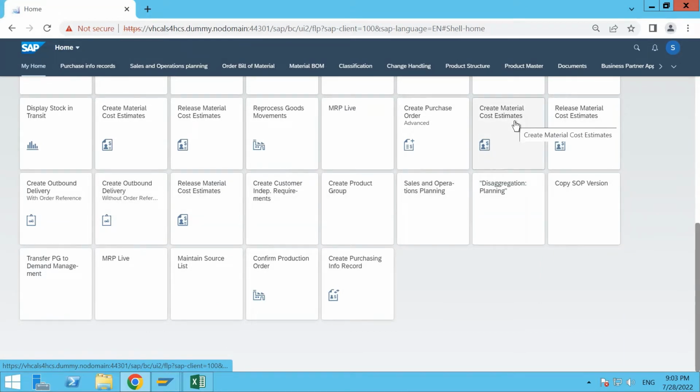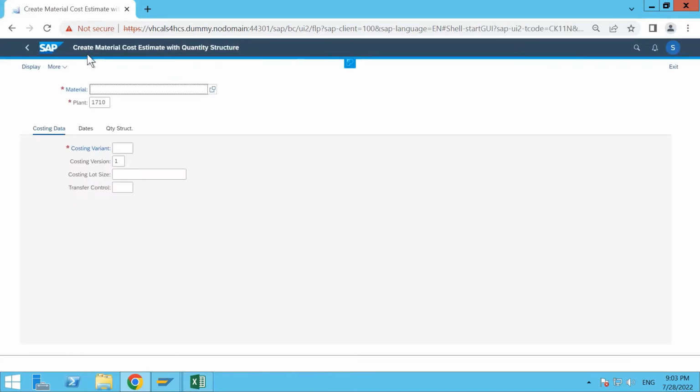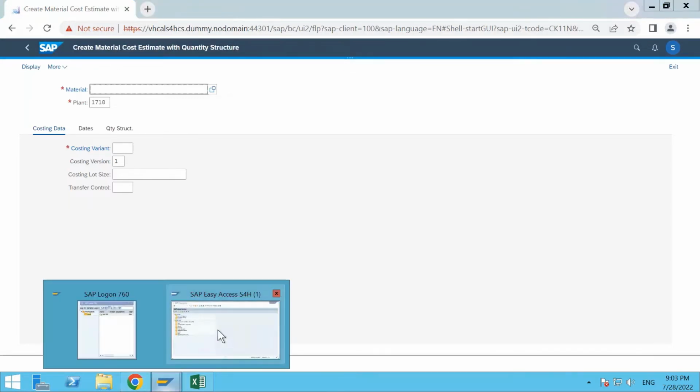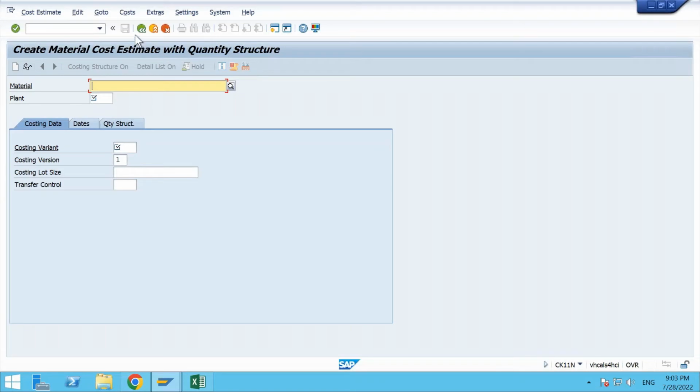Create material cost estimate. Yeah, this is the one. So this is CK11N. Maybe I need to write it in uppercase. The tile name is create material cost estimate, but if you log in over here, you can always log in with CK11N.